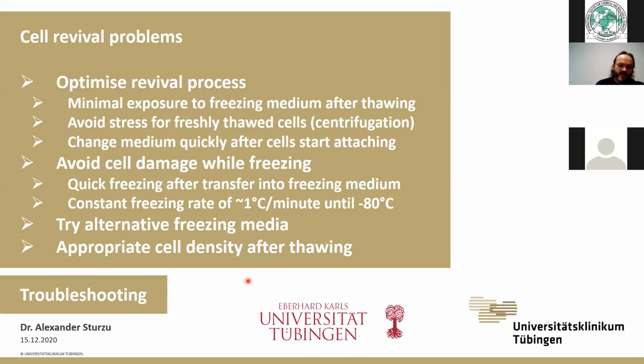Be mindful not to have your samples naked. Have them on ice in a styrofoam box, because this will prevent shock freezing that is quicker than about 1 degree centigrade per minute, which would produce additional stress for the cells. If you still have problems, then you can try alternative freezing media. I have mentioned the 3 most commonly used ones: glycerol, DMSO, and bovine serum.